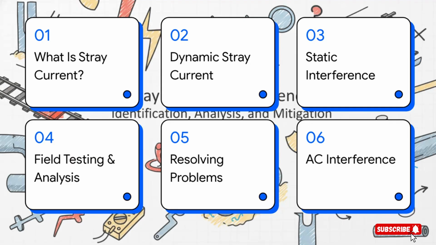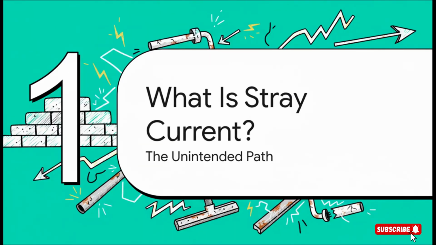So here's our game plan. We're going to start with the absolute basics and build our way up piece by piece all the way to the advanced stuff. First things first, let's get a handle on the fundamentals. Okay, so let's tackle the big question right up front. What is stray current? And really, why should we care? What makes it so incredibly destructive to the very assets we're paid to keep safe?